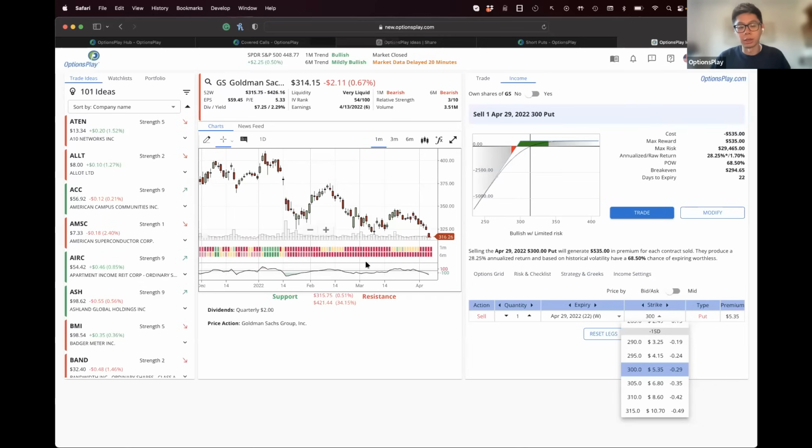Kevin's asking a great question. If a covered call optimal delta is 15, what about a cash secured put? It's usually in the 30 to 40 delta range. I lean closer to 40 delta because, again, you want to have strike prices that are close to the current price, which increases your probability of owning the stock.